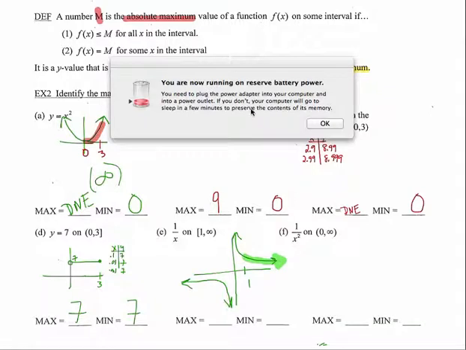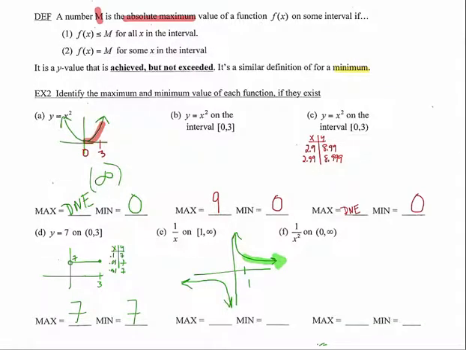Timer's on. Let's see if I can finish these notes before my computer runs out of power. So the maximum is clearly defined as 1, and the minimum is going to get really, really close to 0, but not going to equal 0, and we don't know exactly how close to 0 it's going to get. So then technically, precisely, we have to define the minimum as does not exist.